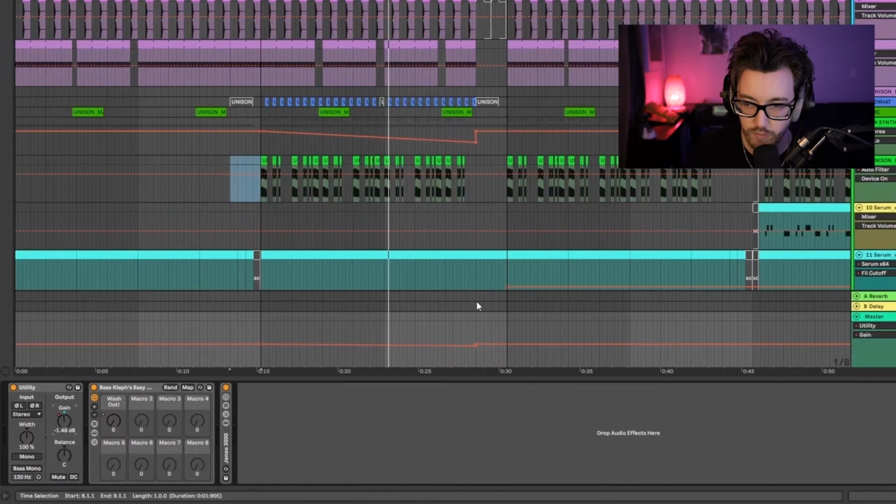And then at the fill section here, which is like the pre-drop fill or vocal, whatever you want to call it, then it goes back to full volume. And so that way it feels like the drop is hitting harder than it actually is.